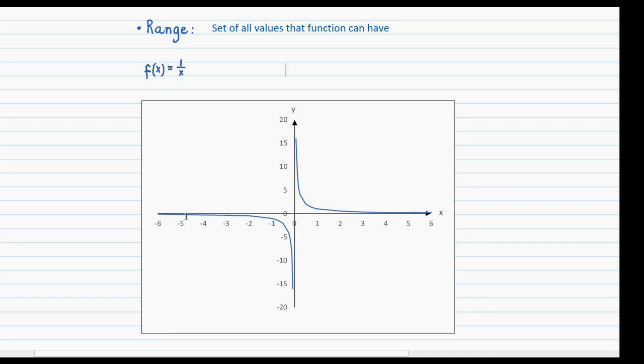And for the range, we look at the y-axis and see what happens to the graph as you move along the y-axis. So we can see it's going normally, but then there's a horizontal asymptote as y reaches a value of 0, meaning at the x-axis. Then it returns to a normal value after 0. Therefore, it seems like the function can have any real value except for 0. So that would be the range. If you're still a little bit confused about domain and range, it'll become clearer when you look at examples of the different types of functions.